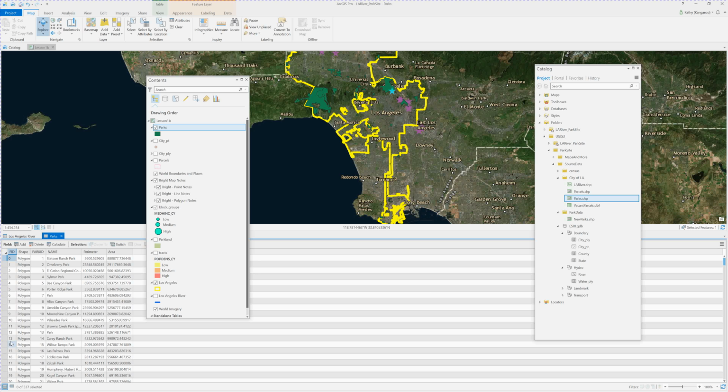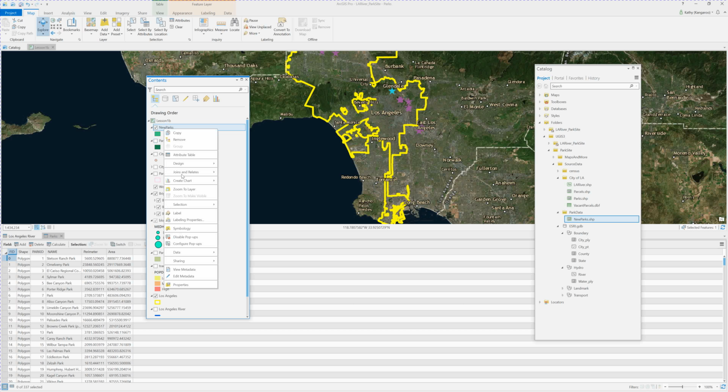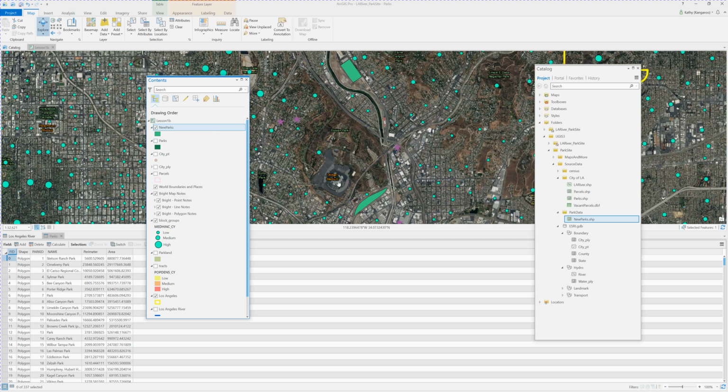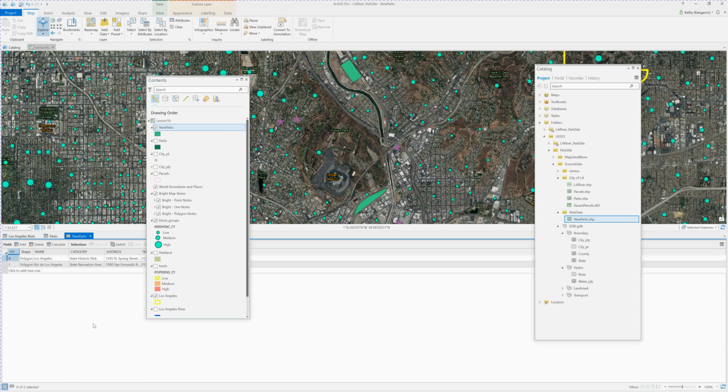And now in the project pane under the park data folder, we will add a new parks shapefile here. New parks, which is right here. It's going to draw on top, so I cannot see. Turn this off, and I don't see anything, then zoom to layer. Okay, right here. Okay, so now we open the attribute table for sure, so we can see the data. So there are two right there. So this shapefile has just two features.